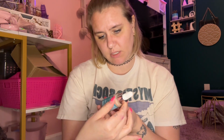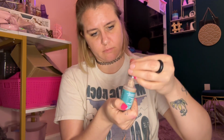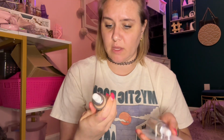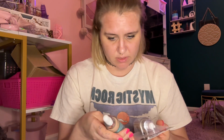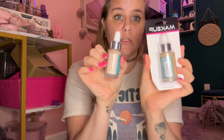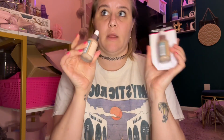This is Maybelline Green Edition Super Drop. So they are tinted oil. Interesting. Oh, that's interesting. Okay, so there's a ton of really dark shades, and then there were these two shades that I found, shade 20 and shade 10. So I don't know if they're gonna match me. I really hope they do, but they are just tinted oils, so I imagine I can blend them out. But I definitely will be reviewing these very soon, so make sure you stay tuned for that.